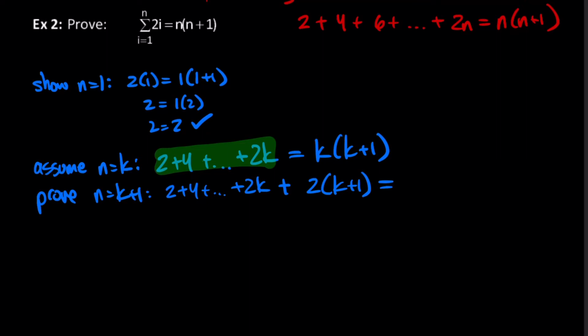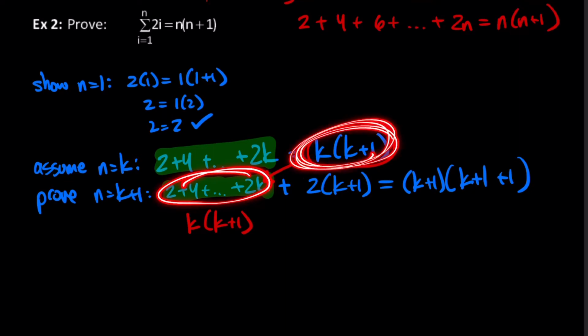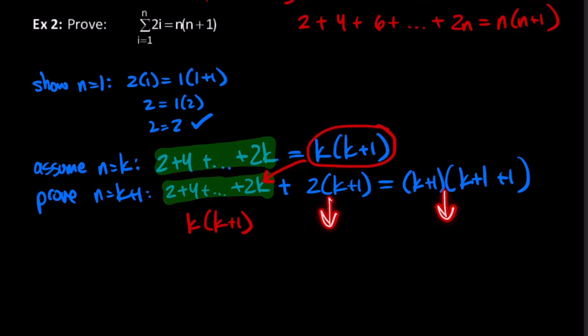Now over on the other side, you have to replace this with a k plus 1, and you replace that with a k plus 1. Use your parentheses. This becomes k plus 1 times k plus 1 plus 1. Now again, if you notice, these two pieces of the series are equal. Since that's all equal to k times k plus 1, I'm going to substitute in here. This becomes k times k plus 1. I am replacing this with that. Now you just bring down the rest and work it out.